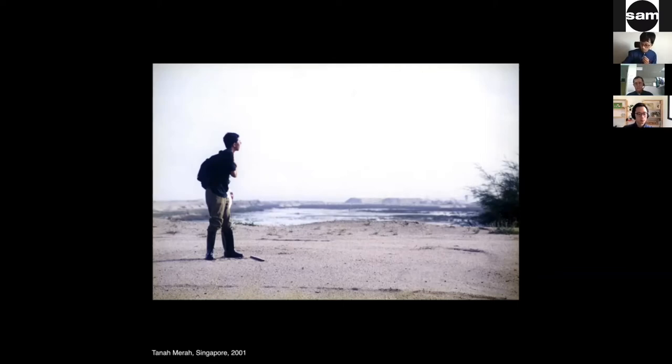The first slide shows Ting Li — this is when I first met him, in 2001. The first time we went out as friends was to a place called Tanamera, which is now Terminal 4 of Changi Airport. We were just graduating from school and we stayed in the west, then dropped off at Tanamera and began this long two-hour hike across reclaimed land. We only went on weekends when most of the construction trucks were not working.